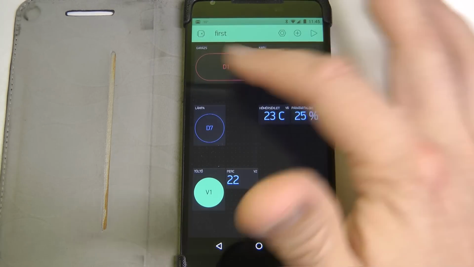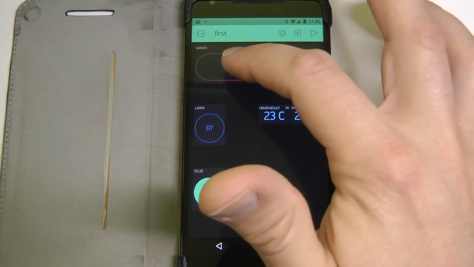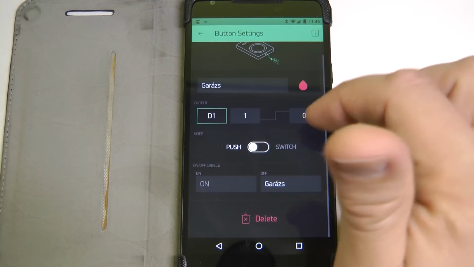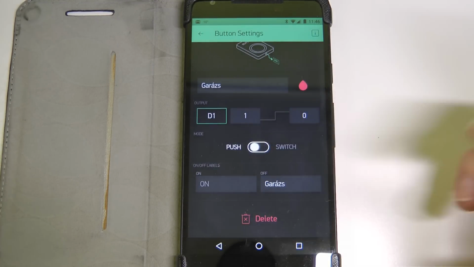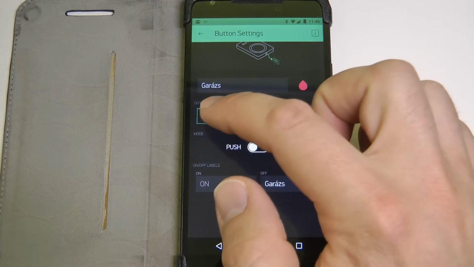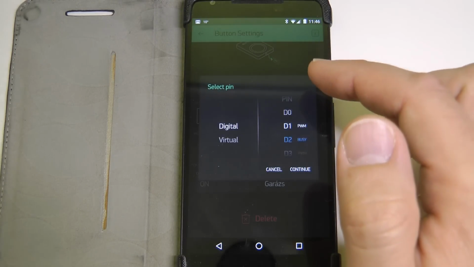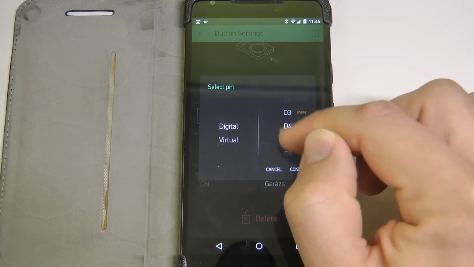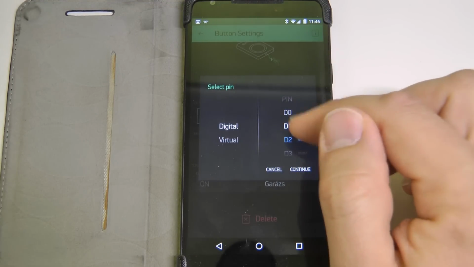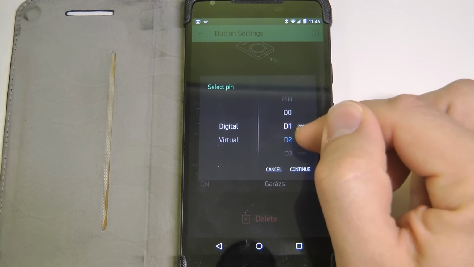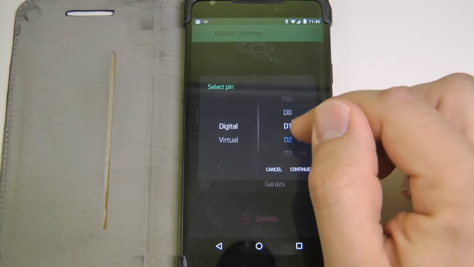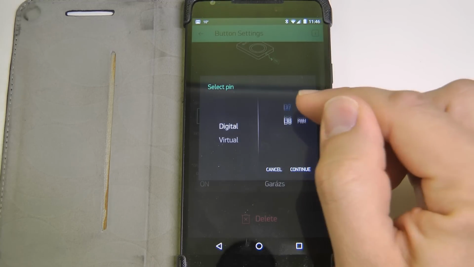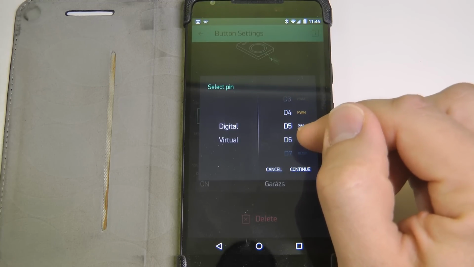And when you talk about all these components, let's say this is the push button, and I click on the push button, you can set a few things, whether that needs to be a push button or a toggle switch, and then most importantly, what is the output? What is it connected to? Every device would have digital pins, so these are the actual physical pins on the device, and that's why it's important to select the correct device in the beginning, because then the app would know what the pins are on that particular hardware.